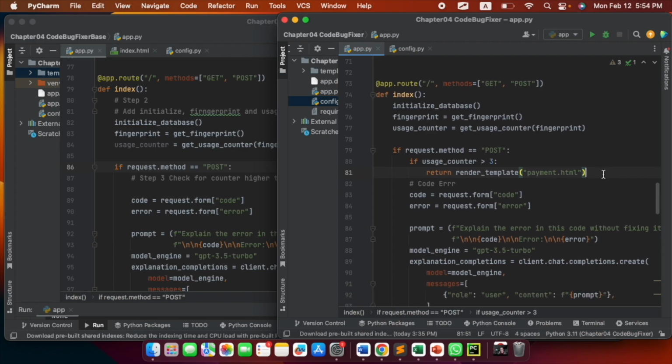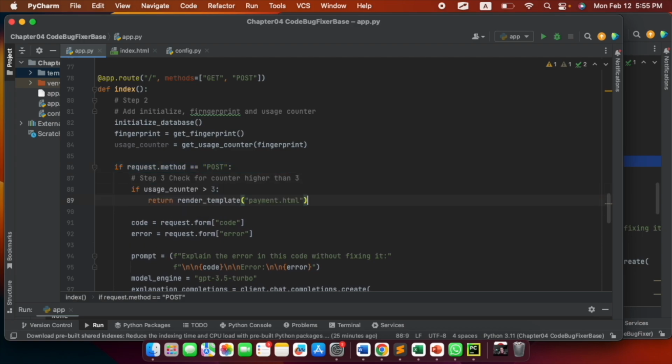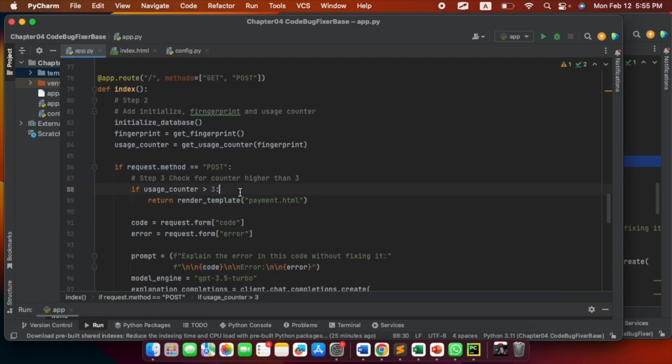Now after that, under our post method, where we check if the method is equal to post, we're going to check if the usage counter is higher than some number. In this case I chose 3, but you can choose whatever number you like.